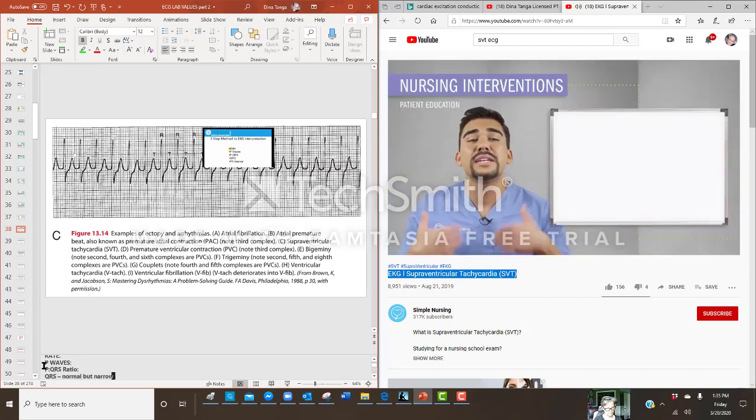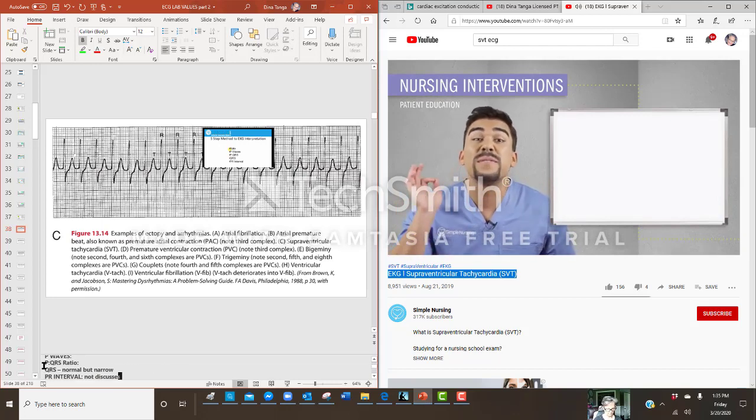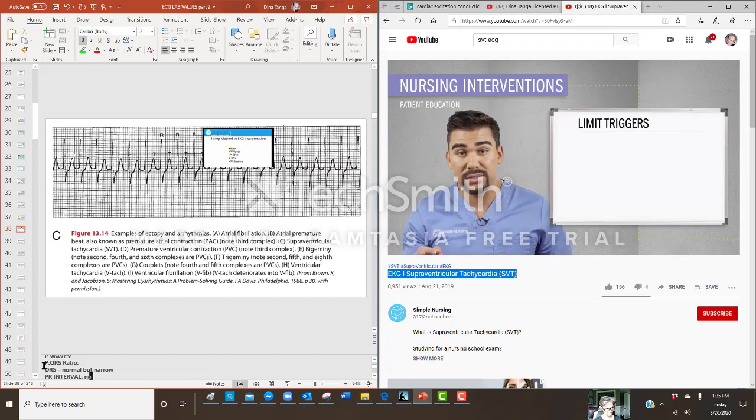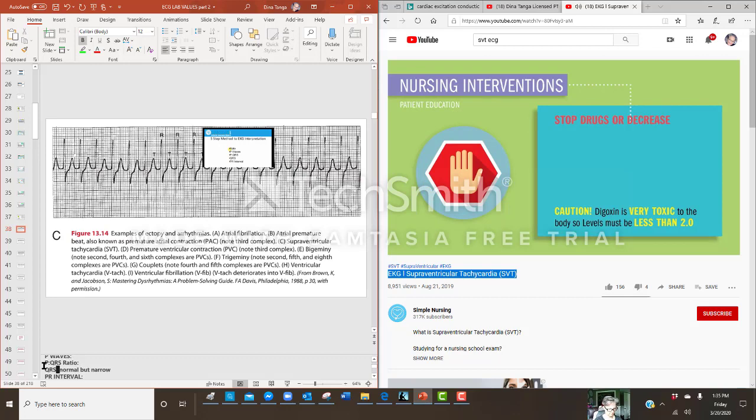Now, lastly, when the patient is stable and they're going to get discharged from the hospital, we need to educate the patient about the prevention and limit of triggers. And remember, the triggers are the 3 S's: stimulant, stress, and sepsis. They also may be prescribed drugs like the B, C, and D: beta blockers, calcium channel blockers, and digoxin. All are given to slow the heart rate and keep that even rhythm. I call them the famous negative chronotropic drugs because chronos meaning time, so negative time means less beats per minute.